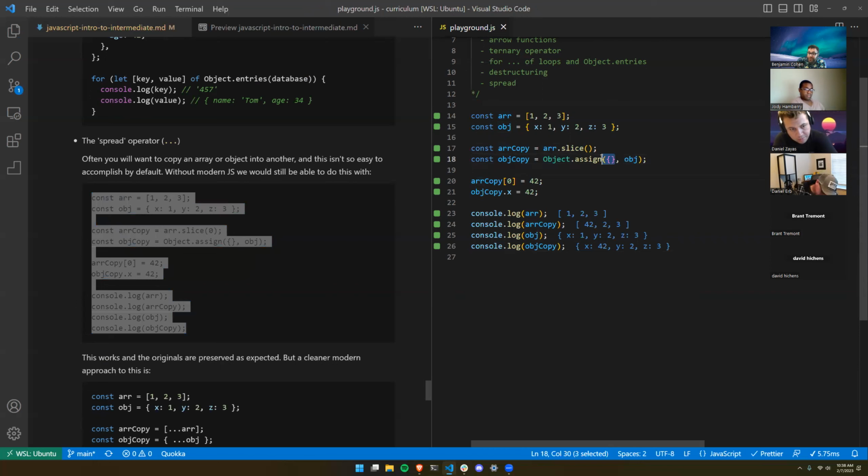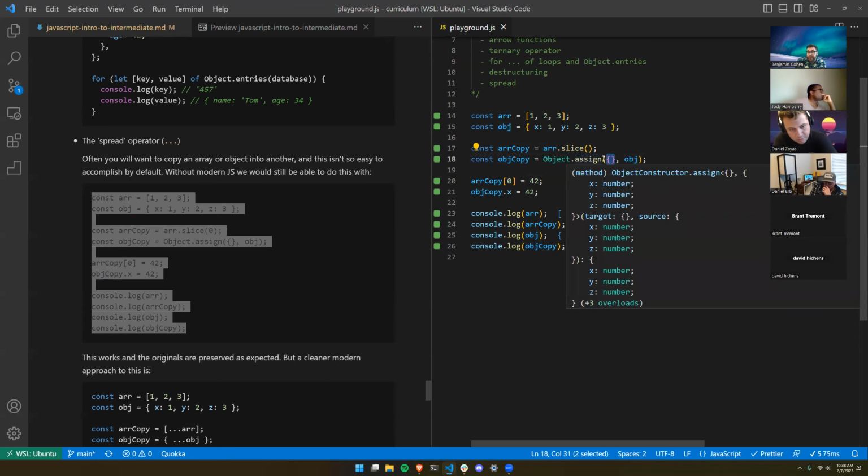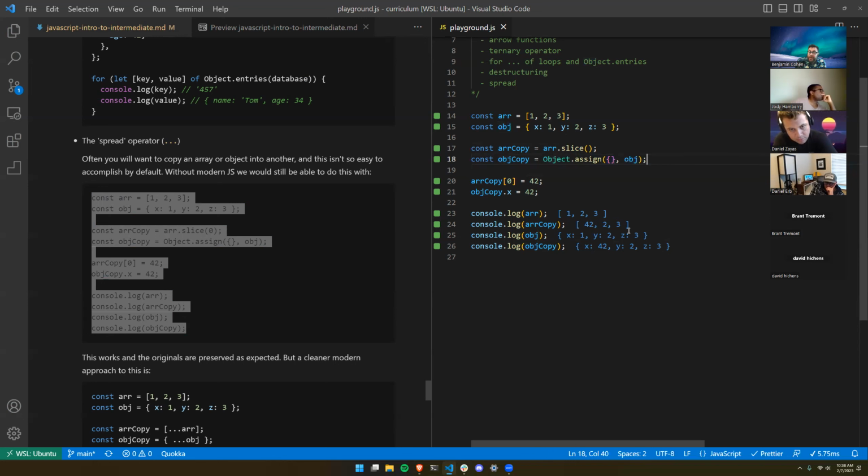You're basically using an empty array to say a new array, and an empty object to say a new object. And then you're assigning all the fields, or the keys in this object, to be the key value pairs of this new object. And that works. So as you see, you have the array and the array copy, and we're modifying the array and the object copy, and they are modified without harming the original. So that is well and good, and you've always been able to do this, but who wants to remember array.slice or object.assign, even more cumbersome.